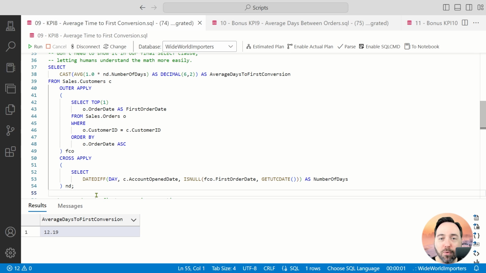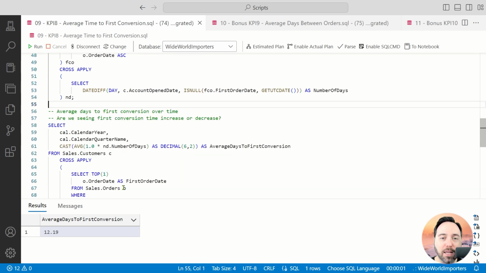For example, Wide World Importers sells novelty items, so there are probably a large number of orders during retail Q4 between Thanksgiving and Christmas. If a customer signs up during that time frame, we might have a longer wait to their first order as the customer is too busy preparing for the busy season. We could speculate all day, but we have the power to investigate. In the last video, I showed you how to create a calendar table. Let's make use of it again.